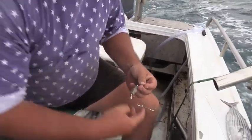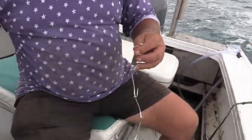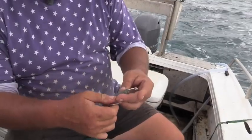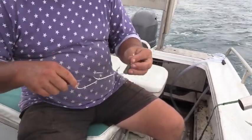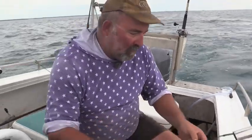Just explain what you're doing. It's just a bit of lead on the front hook. I leave them loose so you can adjust them. All of my rigging is fairly loose, so it's adjustable.